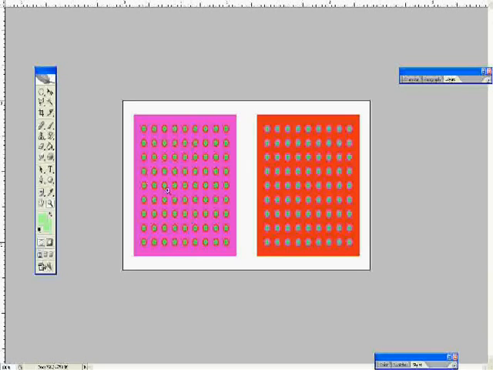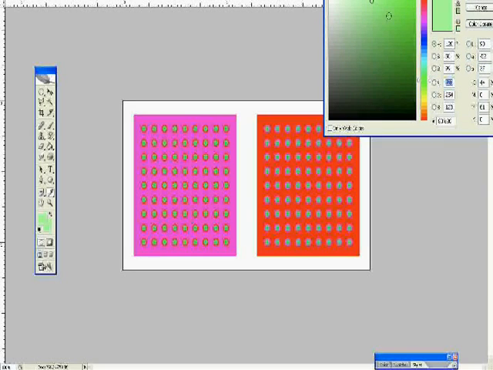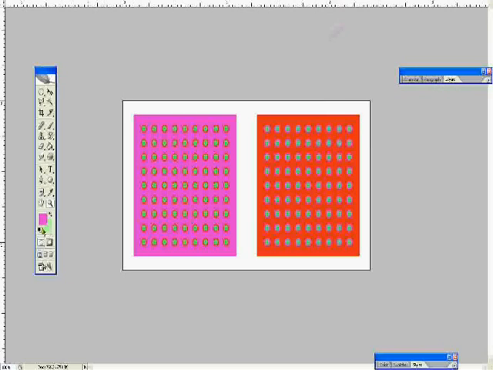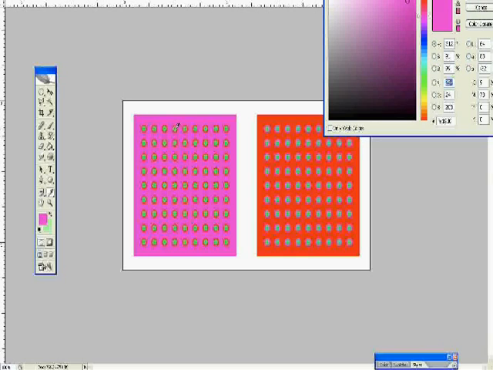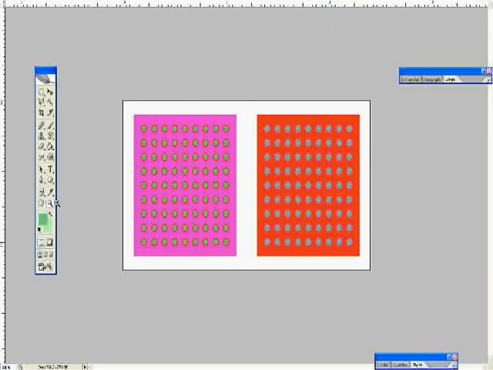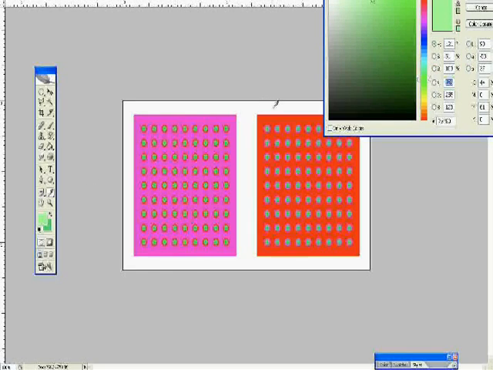So I'm going to open up my palette because this is an actual software. This is a computer. It can tell me what colors I'm actually looking at. If I click on this background, it tells me it's pink. Now I'm going to click on this dot right here. It's telling me it's green. So I'm going to switch it over and I'll click on this background. Background is red, but I'm going to click on this dot, which looks blue to me. I'm going to hit OK, and it's actually green.